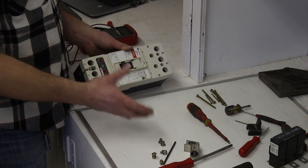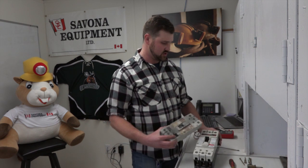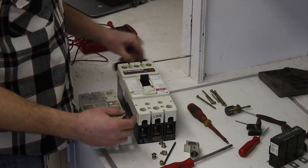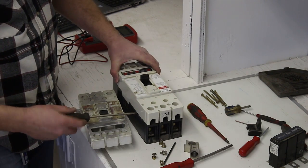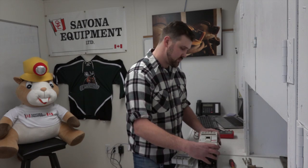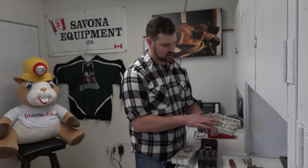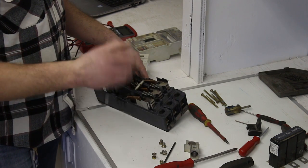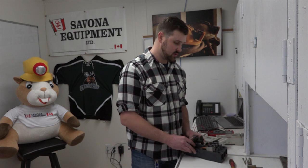So we can simply take the cover from this one and replace it onto the old one, and we now have a breaker that looks like new again. This is the same cover as before — we have eight screws: two bigger ones at the bottom, two bigger ones at the top, and then two smaller ones on each side. Again, it's just a simple Phillips screwdriver. Sometimes if it's giving you grief, take a flat blade screwdriver and get it into a few of the spots just to pry it up. Again, make sure the indication doesn't fall out because it is tricky to get it back in. Now we're going to take the trip unit out of this breaker and put it into the other one with the good contacts, and switch out the handle as well.